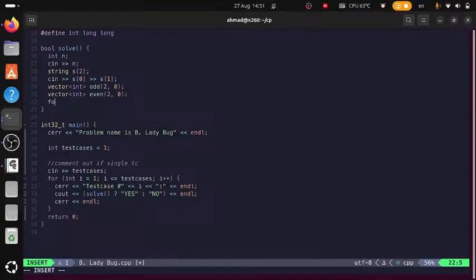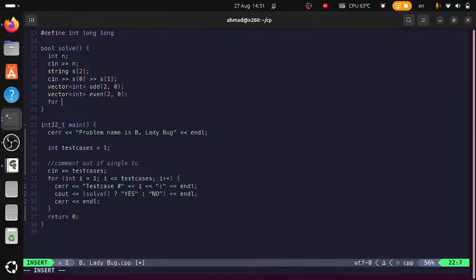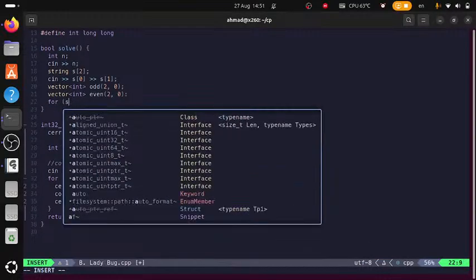So we can say for i equal to 0, for string s.